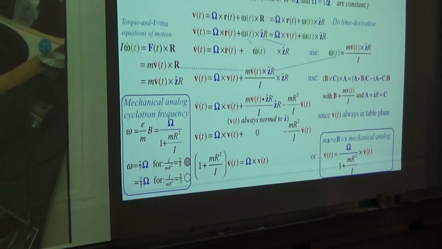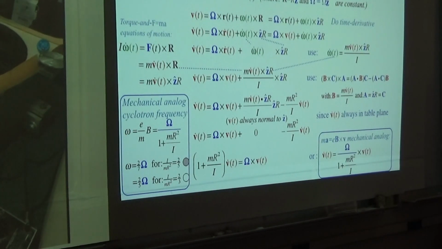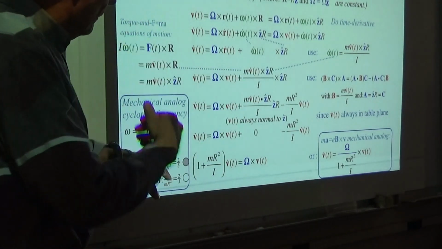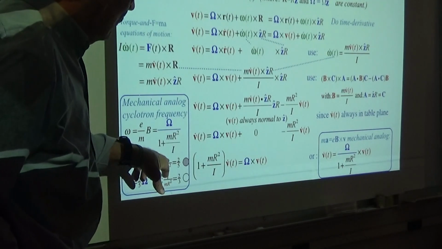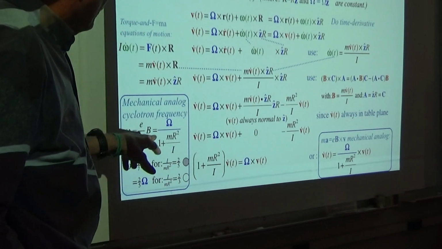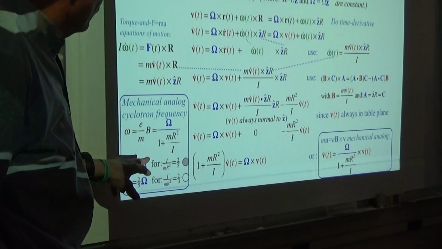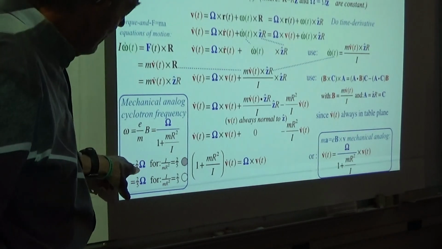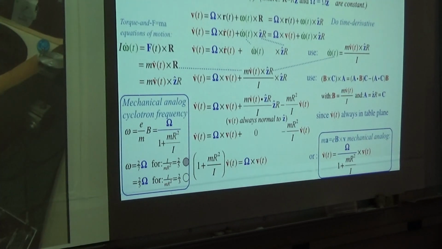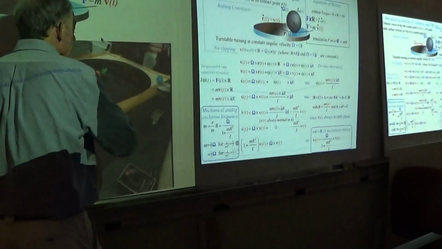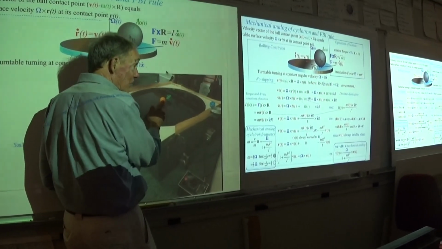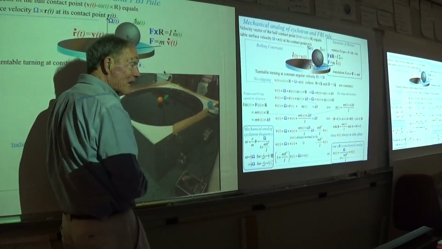But let's see it in motion. This is the thing that we want to compare. If it's a solid ball, and that's what we've got on the table there, and will be in the video, this inertia over mr squared is 2/5. Well, that makes the actual cyclotron frequency 2/7 of omega. That just means that this table, which has a little white mark on it, right there, has to go around 2 times for every 7 times the ball goes around its trajectory. That's what that is saying.